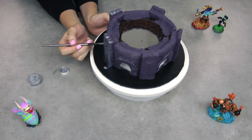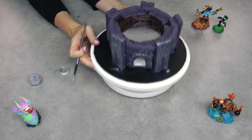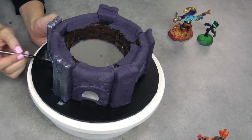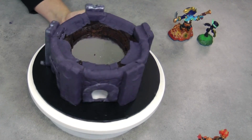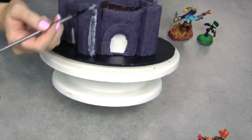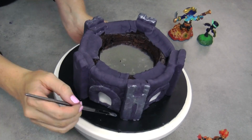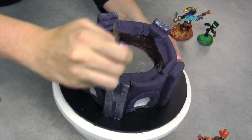Once I've painted up my turrets, I'm going to go around and I'm also going to paint up the outside of those little tunnels and a few of the little cobblestone bricks above, but not all of them, just like a little selection. It pays to have either the actual portal or a picture of the portal beside you for this part. It just helps you to get a little bit more authenticity in your paint job, which really brings your cake to life.